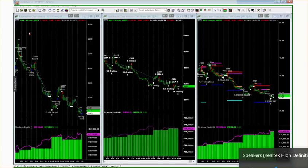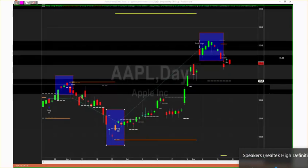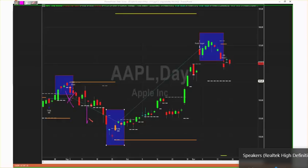Is it best to take sells only, longs only? That's the kind of information we wanted to find out. And then we could say, hey, by the way, maybe when the markets go down, they go down a lot faster, but your holding period is less. Maybe when the market goes up, the rate of return's a little bit better, but the holding period is longer, because it takes longer for markets to go up than it does for them to go down.